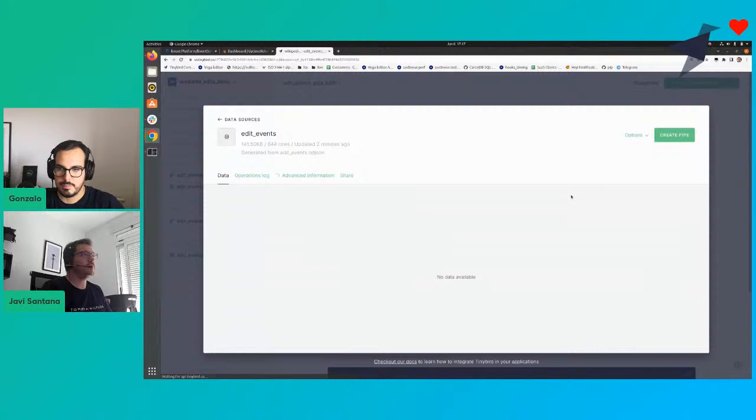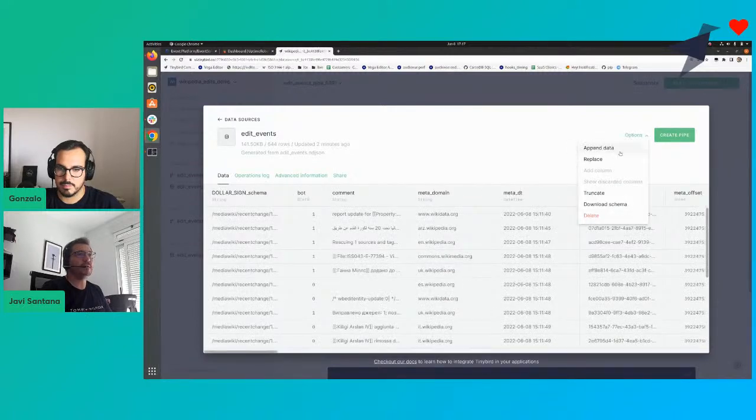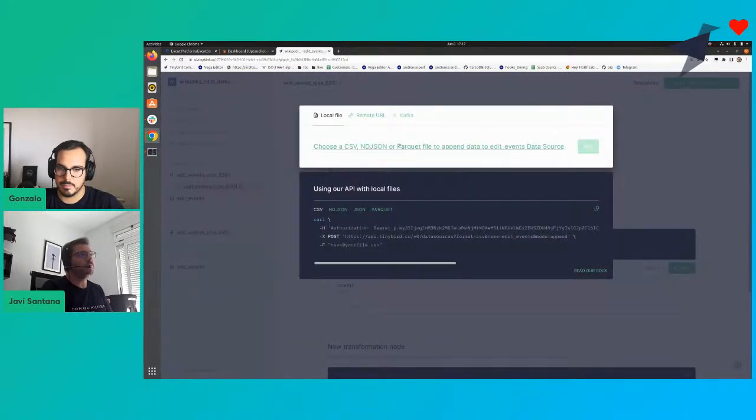If you go here to the data source and click append, you can do that by selecting the file, but you can also see how to do this using the API. Pushing data to a data source is as easy as posting the CSV file or posting the data in the body.